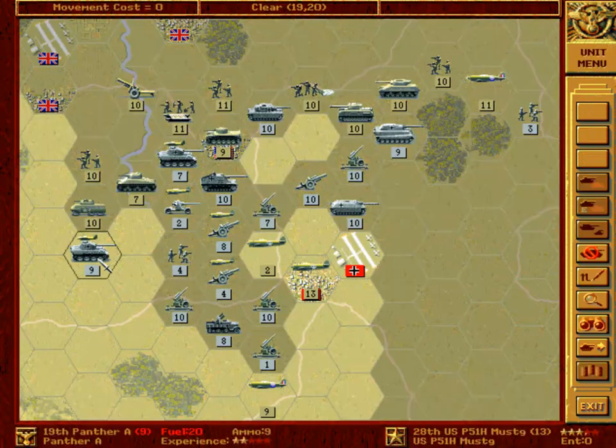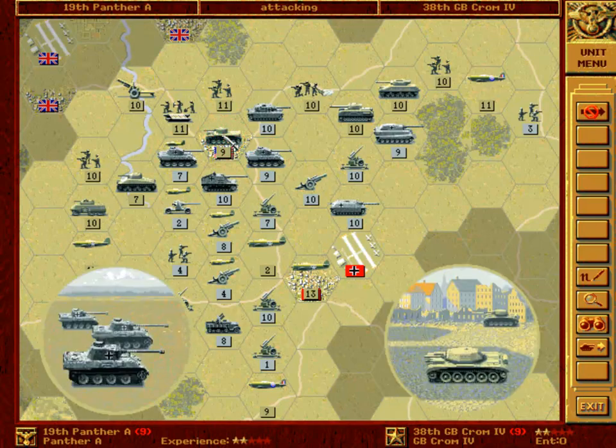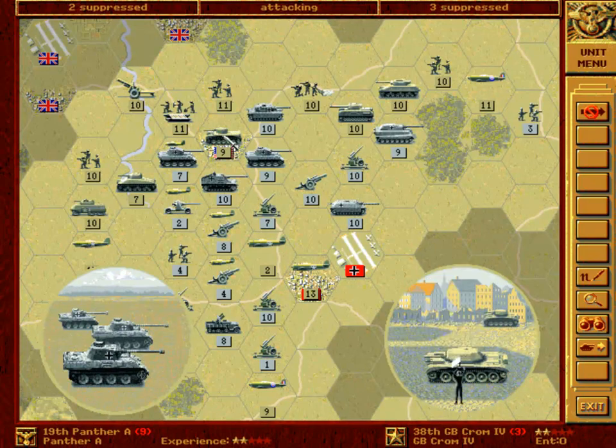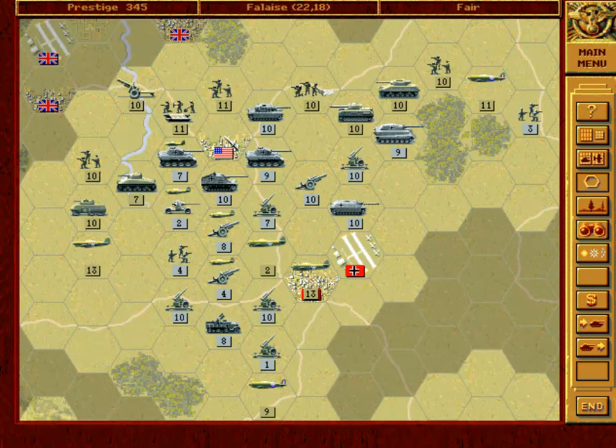And now we can use our Panther A to attack and probably destroy this Cromwell. Firing at the same time, not good. But we have survived without a scratch, and the enemy has surrendered. Wonderful.